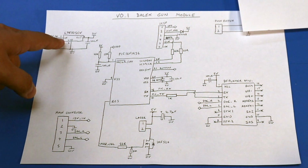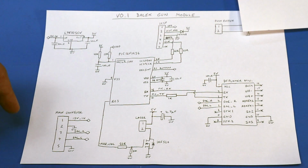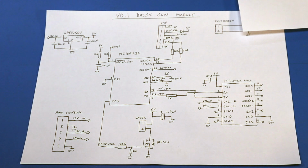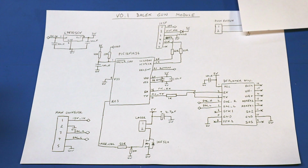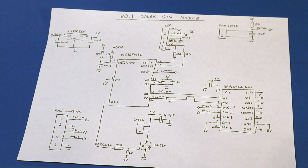We've got a 5-volt regulator, which is going to derive the 5 volts from the 12-volt supply, and hopefully supply the 5 volts we need, not only for the board, but also for the laser. Power dissipation, or heat dissipation, isn't going to be a problem, because this is like a 2-amp rated regulator, and hopefully it's only going to be drawing 100 milliamps for a matter of like 2.5 seconds. That's the ICSP, or in-circuit serial programming connector, which we're going to need to actually program the PIC, because we really want to debug it and program it in situ, ideally.